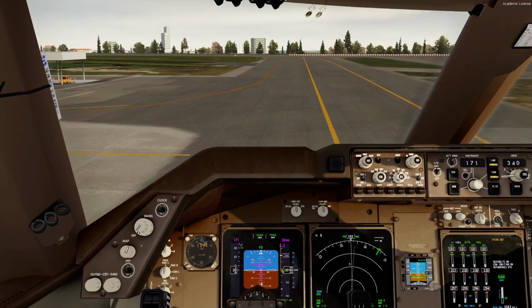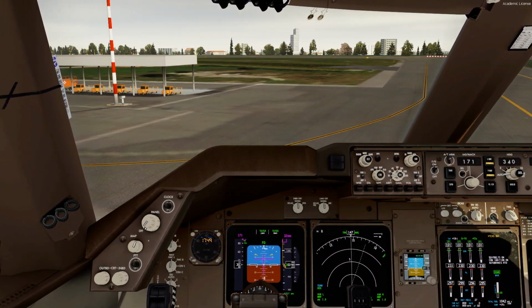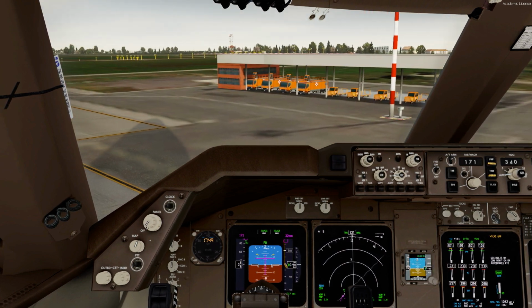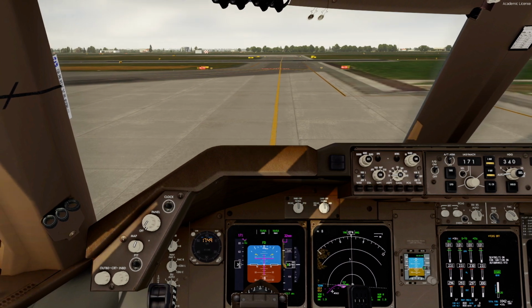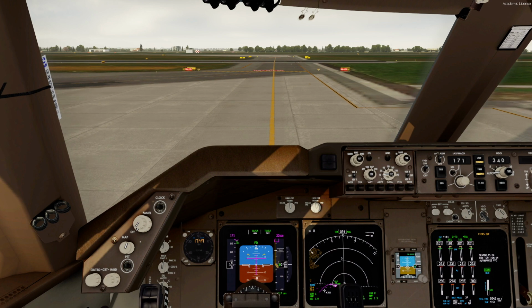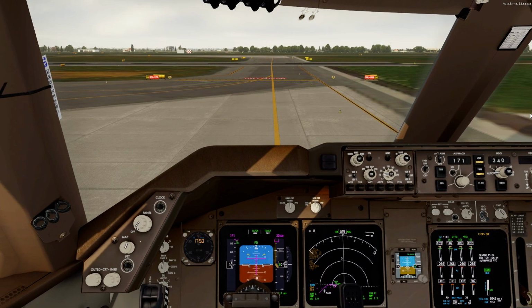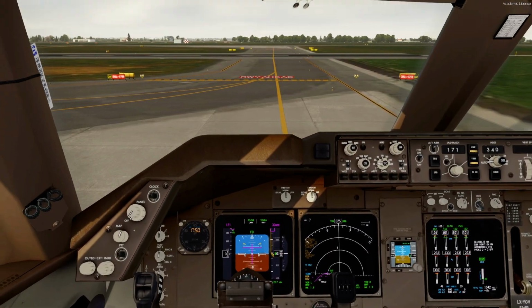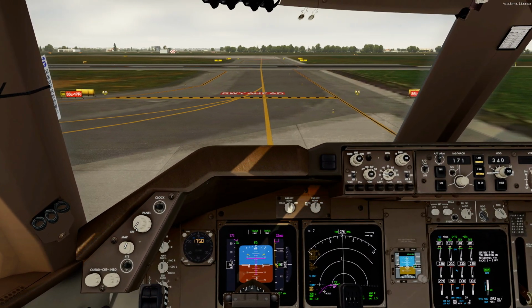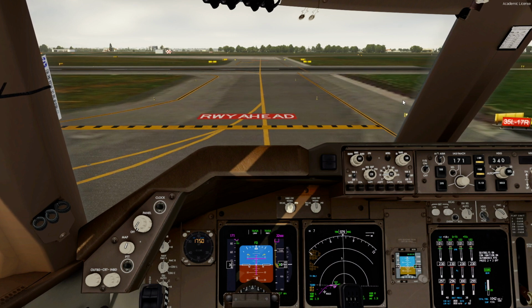That's a 795. That's an interesting marking for a taxiway. Yes, and now the runway is just straight ahead. I believe I can probably set up already. Landing lights, turn offs, don't need those, taxi lights, strobes. Now I can also put the packs to off. And also the transponder, TARA. Perfect, and the before takeoff checklist, flaps are set at 20, before takeoff checklist is completed. Sweet, and now we are almost good to go.